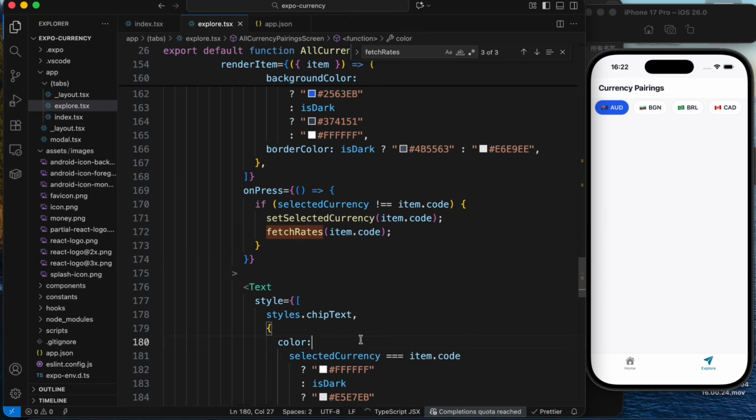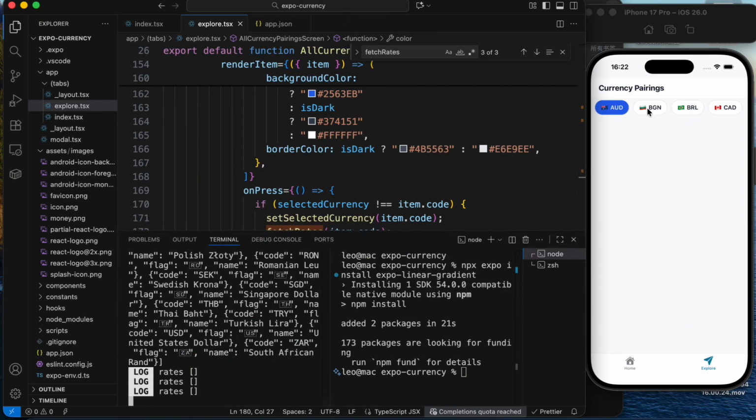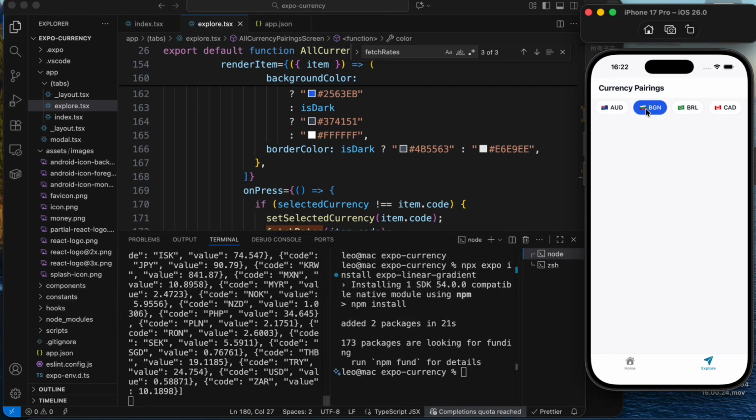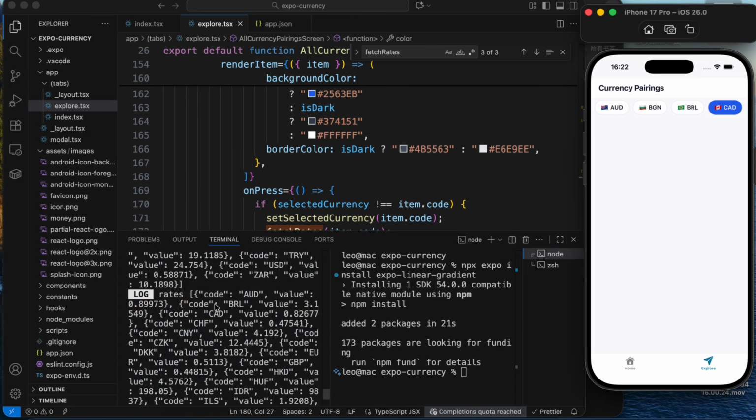We open terminal. Now rates is an empty array. So we click this. It will trigger a function and the API call to get the data for BNG to all others. If we click CAD, it will trigger again to get CAD to others value.